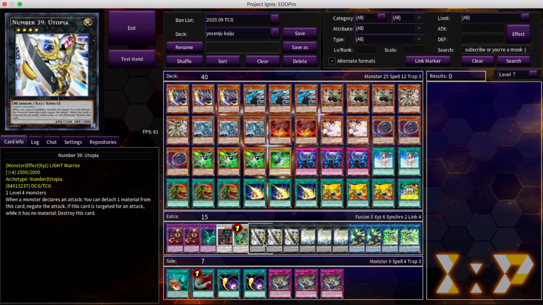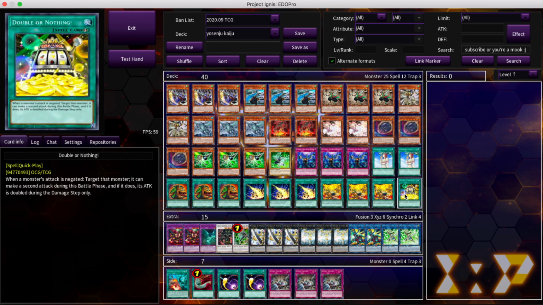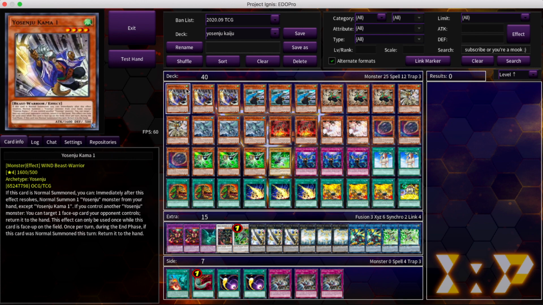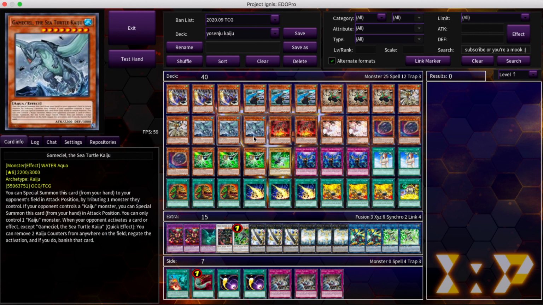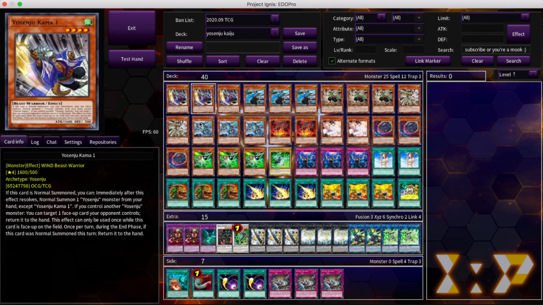So the extra deck is really whatever is up to your liking, whatever you guys choose to play is perfectly fine. The only difference again that changes is whether you play the double or nothing or not. But that's it pretty much for the deck profile. I think this is a really competitive build of Yosenju. I think it's one of the better builds, and the synergy between all these cards, you guys just saw all the explanation. The synergy is so good between everything. So that's it for the deck profile.